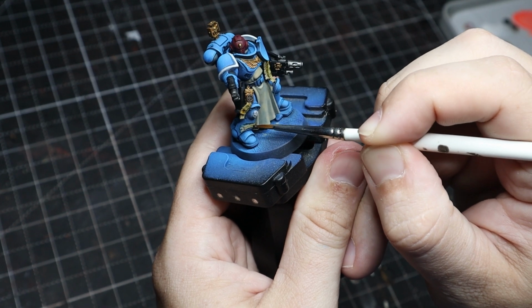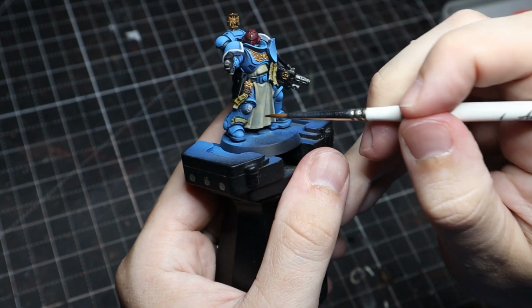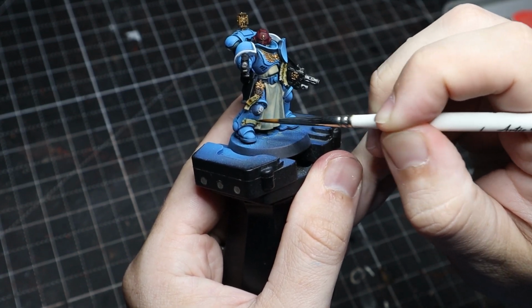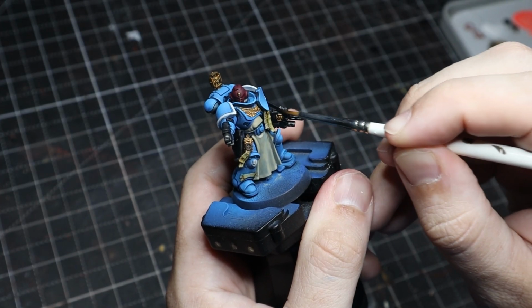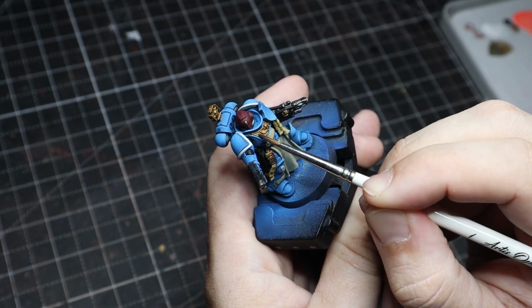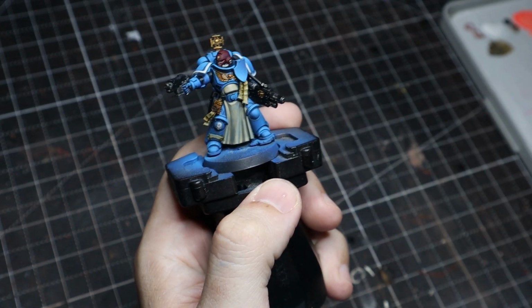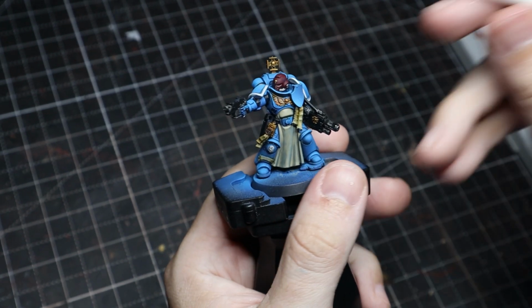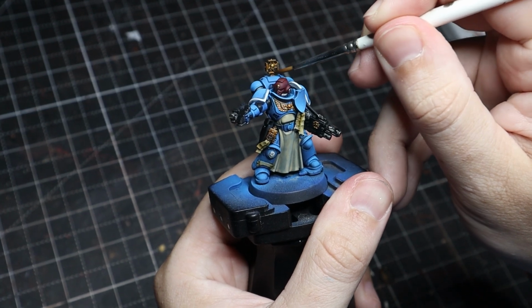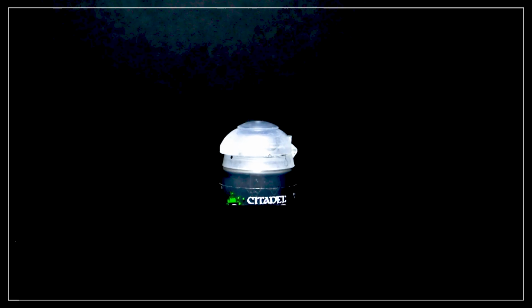But the biggest thing when using an ink as a wash is to make sure you water it down significantly. They will be extremely strong, so make sure you get it good and watered down. Otherwise it'll really change the color and temperature far more than I think you want it to, and it'll make them look very sepia instead of just tinting them.